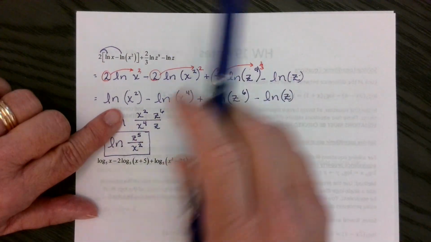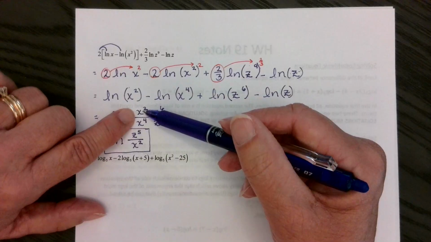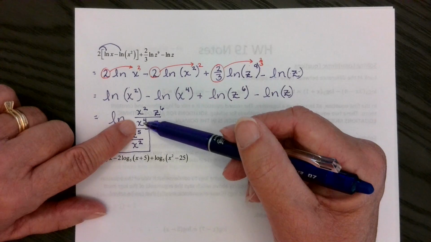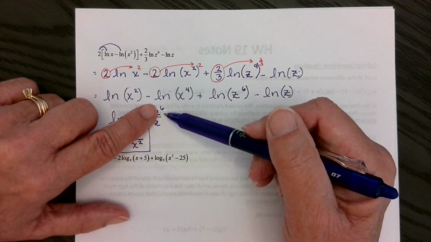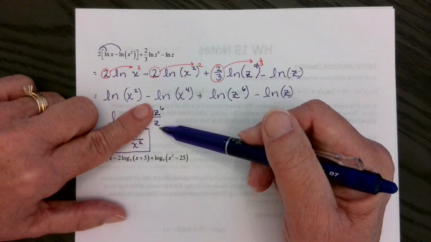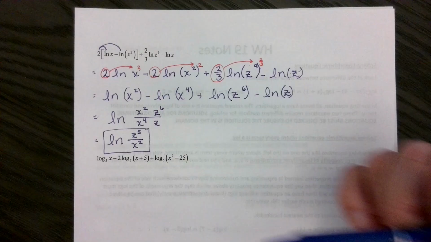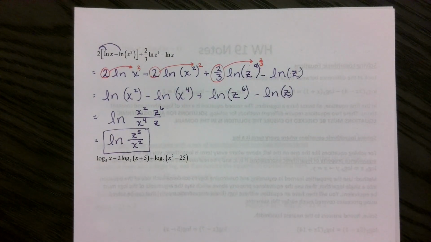The way I look at this is I look at it and go, okay, we got 2 x's up here. We got 4 down here. Which one has more? 4. How many more? 2 of them. This one has 6 z's up here. This one has 1 down here. The top has more. How many more? z to the 5th. Okay.